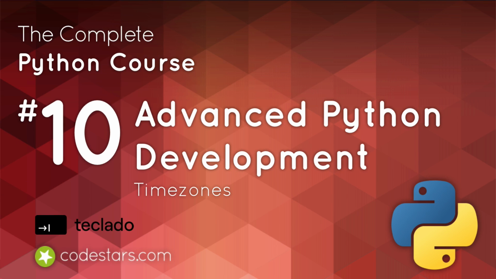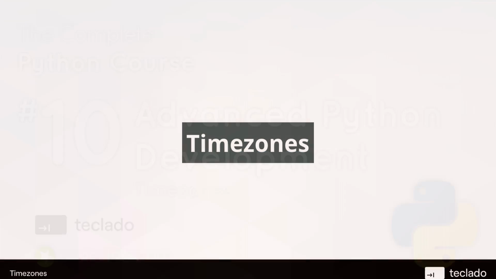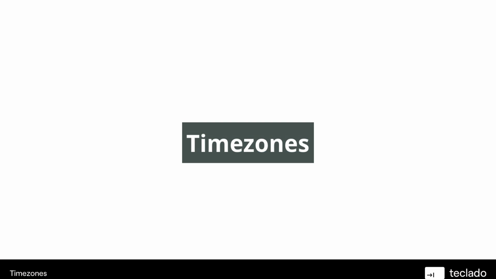In this video, we're talking about time zones. If you've never heard of a time zone before, that's a bit strange, but a time zone is essentially a slice of the world where it is a time at any point in time, and the time differs between other time zones. That's essentially what they are. So there's a lot of time zones.